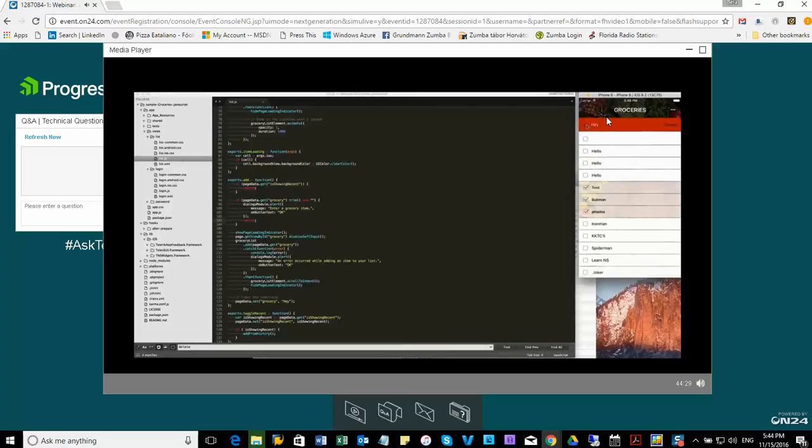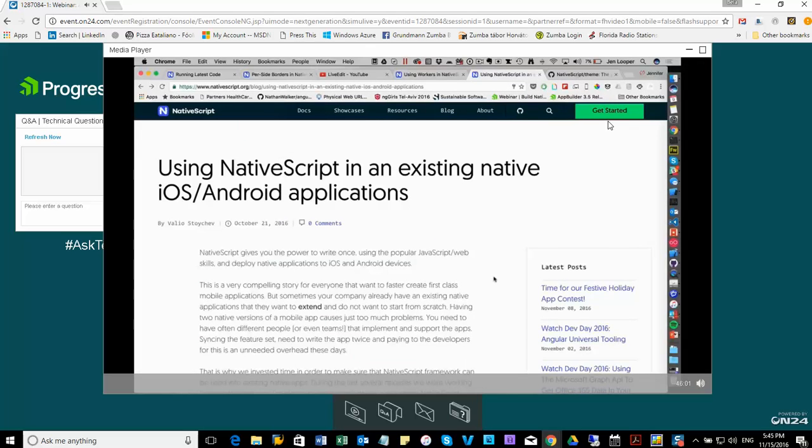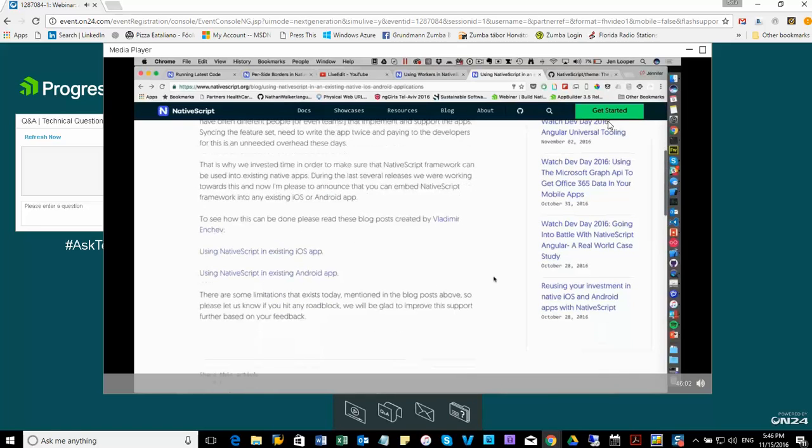Here's a nice side drawer that you can use, very beautifully styled with some nice icons here. A very cool list, with actually some list with thumbnails and a multi-line list. There is also the ability to use different themes. We have a default theme, which you're seeing, a light theme, which is very similar, this dark theme, custom themes that you can tweak with your own color schemes, and then the bootstrap theme, which is a little bit different palette. And we have a modal that you can use, and it's just a very exciting thing to see developed from within the community, and it will be available out of the box by default for your NativeScript apps going forward.